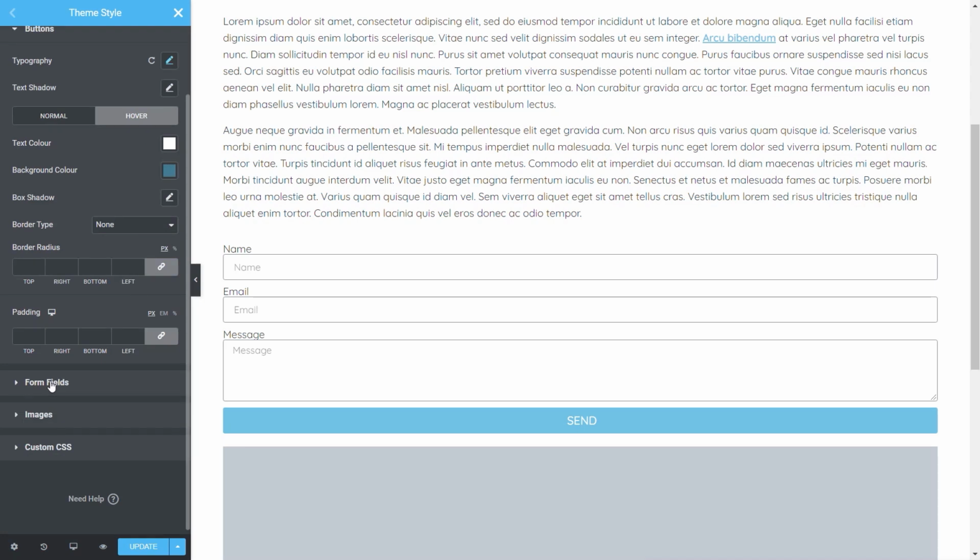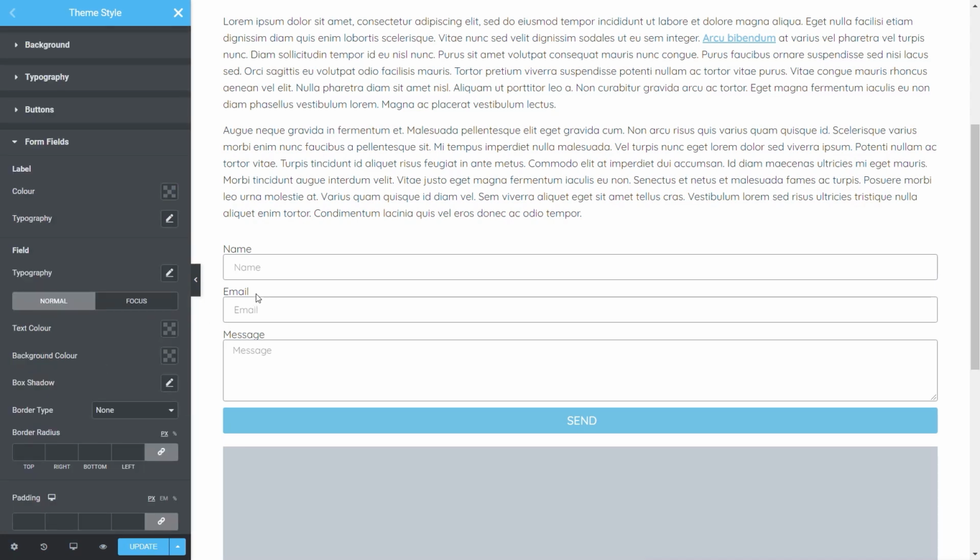Then we can come into our form fields if we want to, and we can adjust any of the form field information. And again, we can do all the same things. We can adjust the label, the field, the typography for normal and on focus. And focus just basically means when you click inside this particular form element, it changes slightly. You can see the outline is a little darker. Click on the next one and the next one. So you can adjust those kinds of things. So you can make any changes you want there, including, like I say, any font styling and so on, but we are still getting that flow of font styles down through the various different elements. So I'm going to leave everything else inside there as it is.